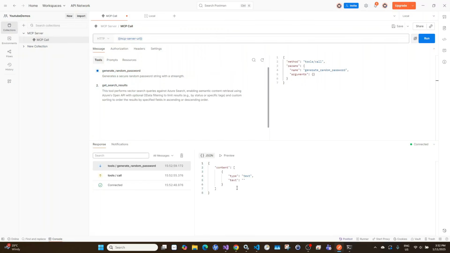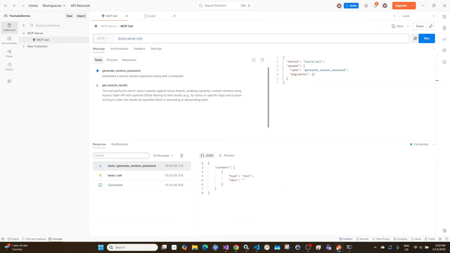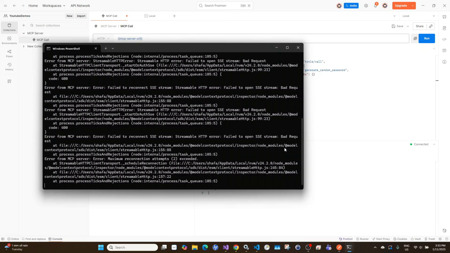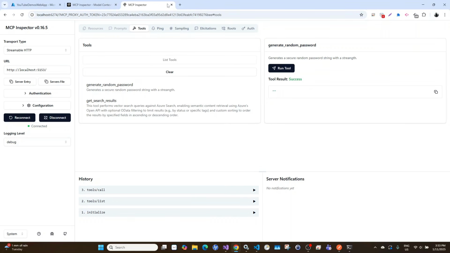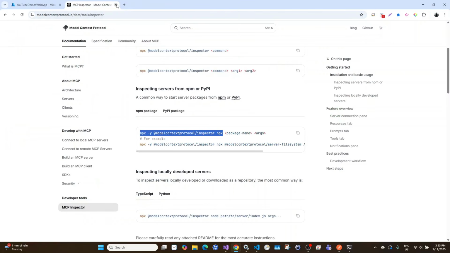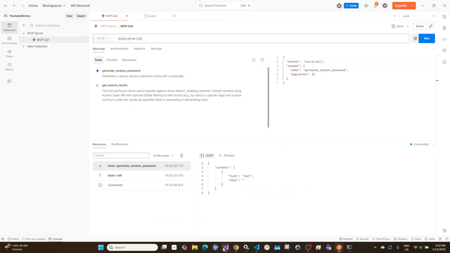So now we have two different tools to test the MCP server, the Postman and also the MCP Inspector. I have been using this one, but I think now I should be using the Postman because we have advantage of creating environments and making few things quicker. So for the next few videos, I will use this one. So in that sense, we can close the MCP Inspector window. We will go to MCP Inspector if we really need to. Otherwise, we will focus on Postman.